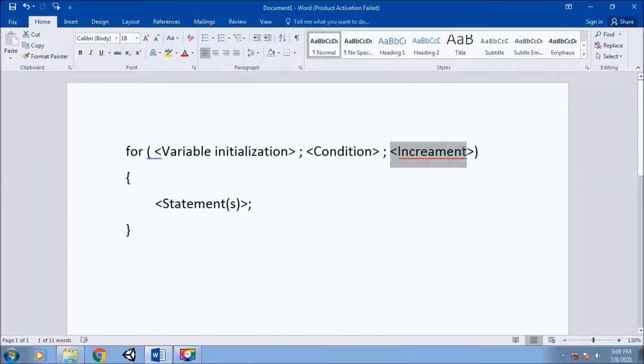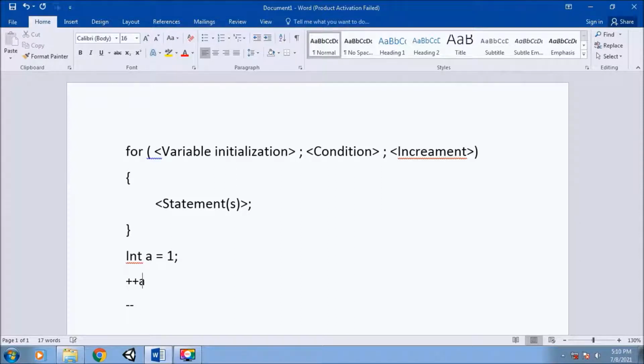And the last is the increment. It can be an increment, it can be a decrement. There are two types of unary operators in Java. The first one is plus plus, and the second one is minus minus. What they do is, let's say we take a variable a equals 1.